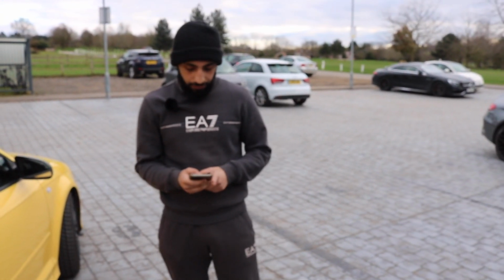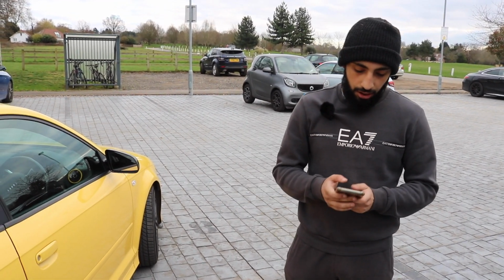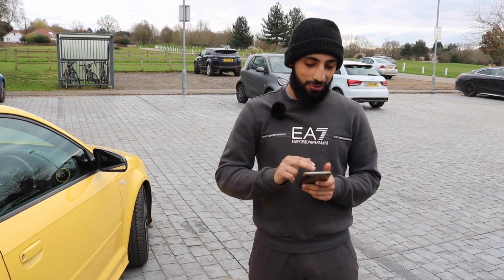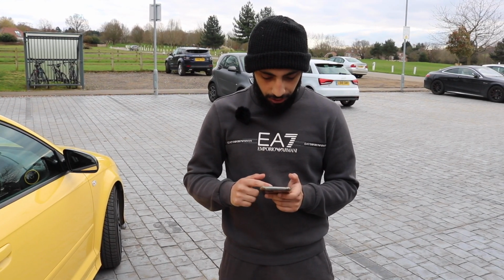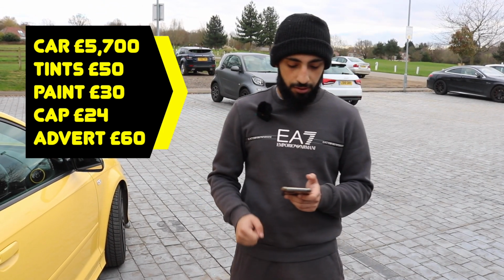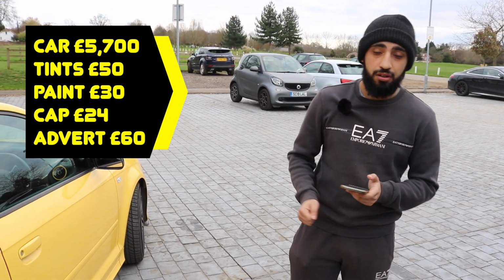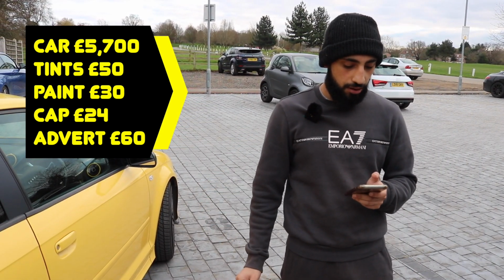And let me start breaking down the cost of this car. Obviously I've not put this for sale yet, but I'm going to be doing that today. And let me just get the cost up. Obviously, I like to write everything down. So I paid £5,700 for the car. The window tints and the badges cost me £50. The spray paint cost me £30. The toe cap cover cost me £24 from Audi.